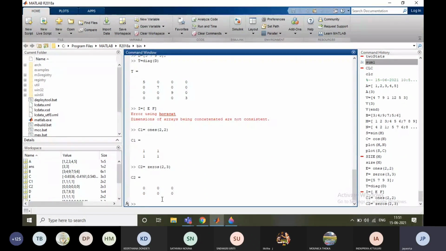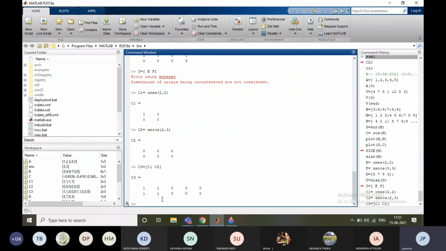Now we'll try to concatenate these two. So C3 equals C1 space C. Now you got the result. If we are mentioning the size, there should not be two different ones. So 2/2 and 2/3: 2 is common in both matrices, so it will be concatenated row wise. Here there are 2 rows and the remaining will be the columns.